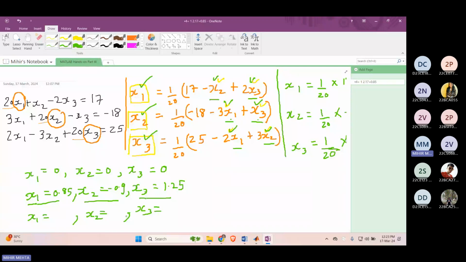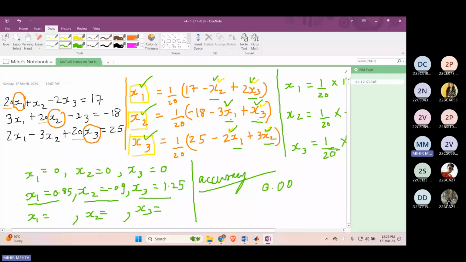So why are we doing this, or how do we end this process? When can we decide that we will do this for only 100, 200, or 300 iterations? How do we decide that we have reached our answer? For that, there is a term called the accuracy of the answer that you require, or you can also use the term error tolerance. Let's say I want my error as 0.00.